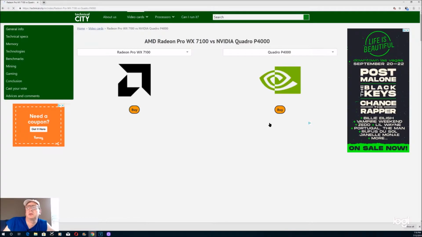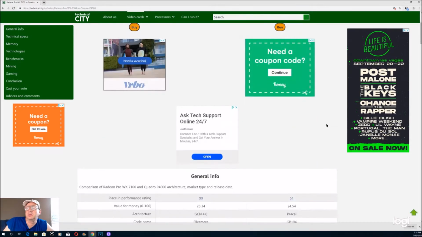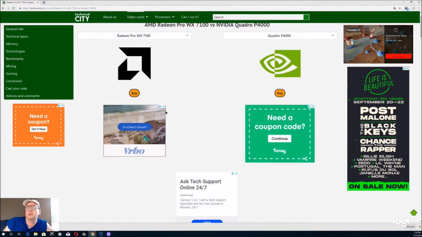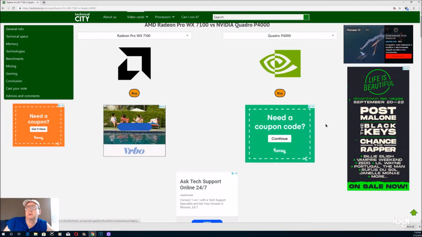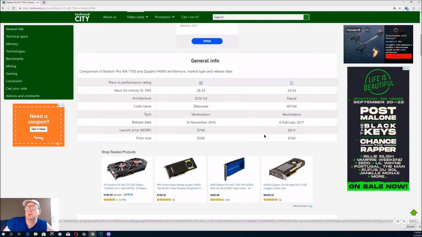Okay, I don't really like this kind of look, but performance, okay, which one? This one, 9051. You see, oh, this is 16, this is 17.